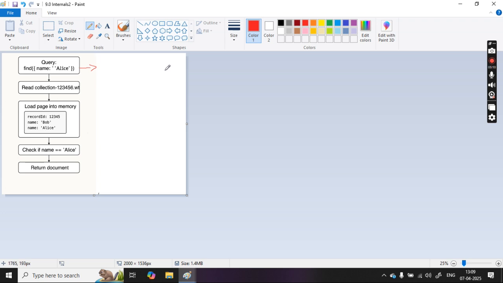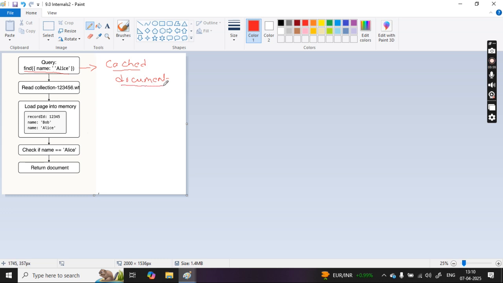But before it goes to the collection file, it goes into the memory, because in the memory there are cached documents, and it will try to find out if this find condition is satisfied by the cached documents.